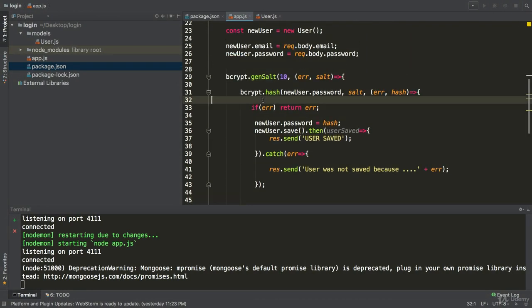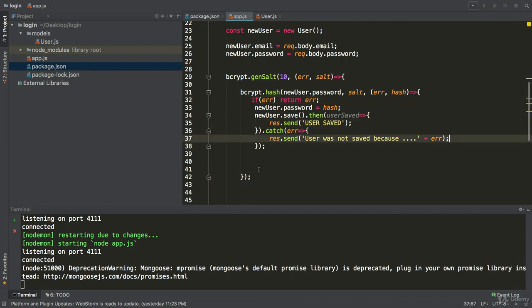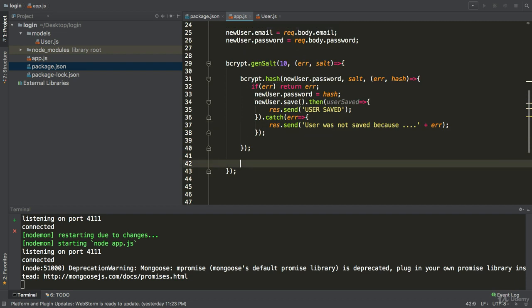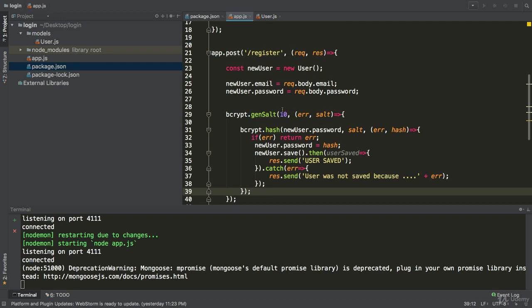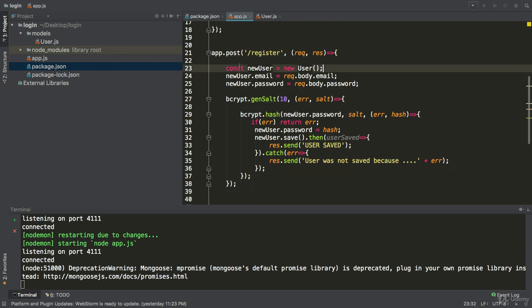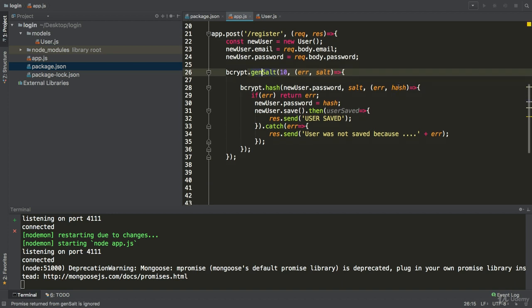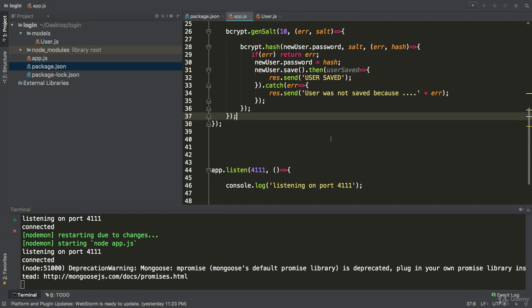Cool. So we're done with that functionality. Let's make sure that our code looks a little neater. If you want to go ahead and make it very tight, it's up to you. Condense it a little bit. You don't have to, but it's good to always condense your code a little bit.